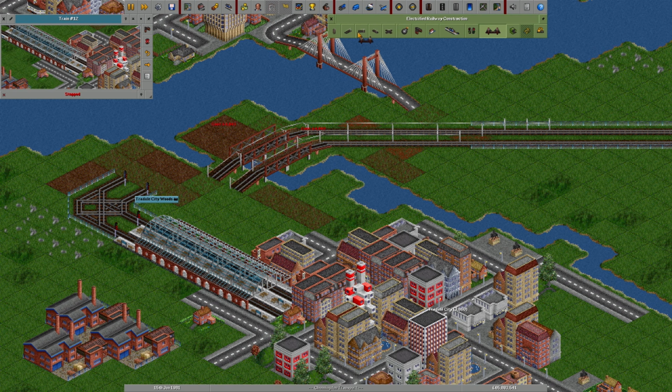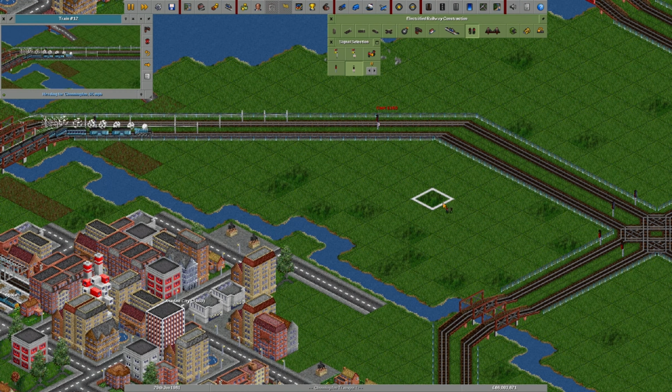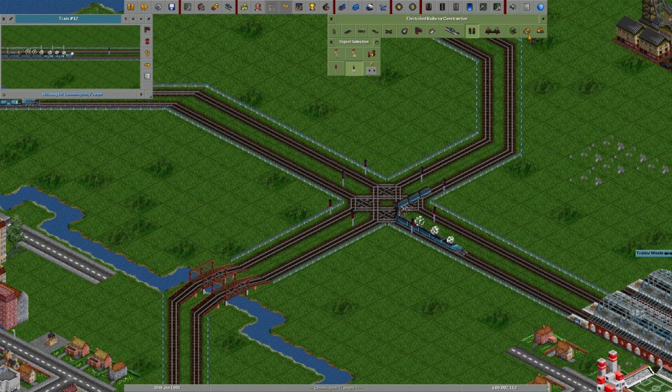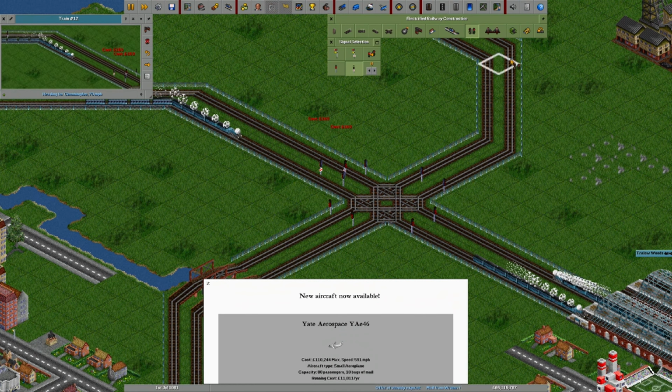There we go. But what I'm going to have to do here is change these for one-way lights. That way there will only be a single track, but they should always be able to move as long as I put additional signals in. Like that, I guess.